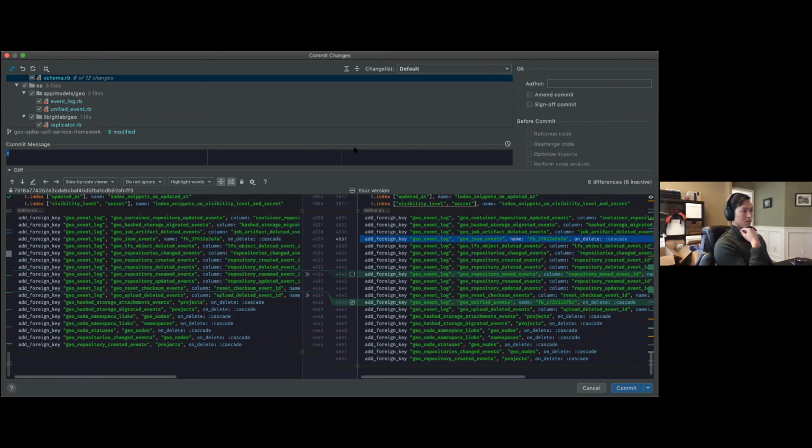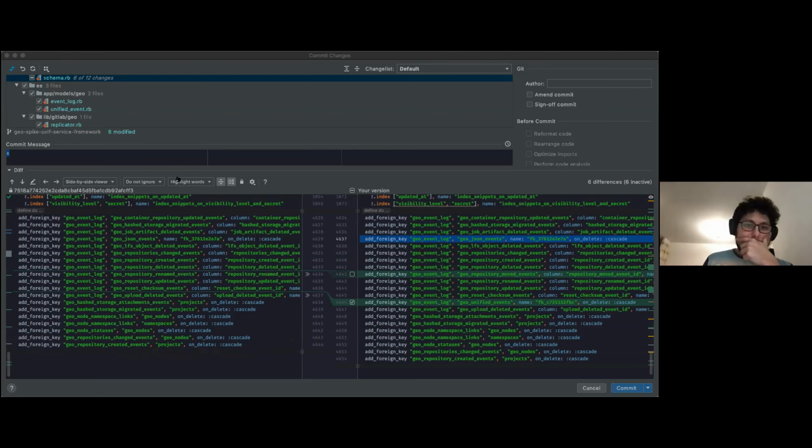But let's see. I think it's just that there's always going to be weird changes coming in from master to the schema compared to our databases. Yeah, let's see if there is something showing up on the merge request.